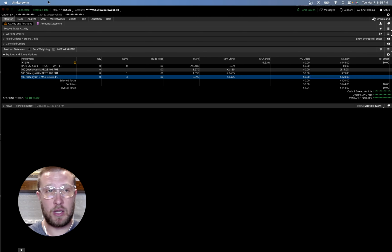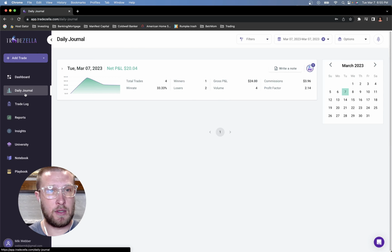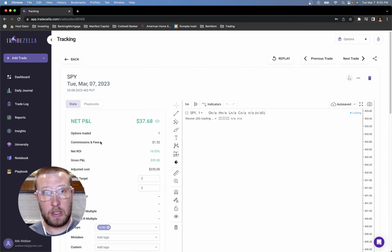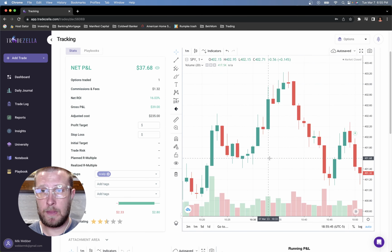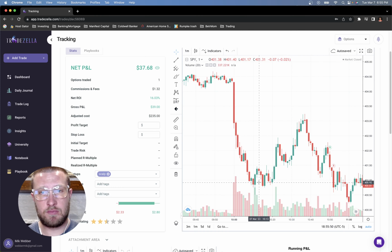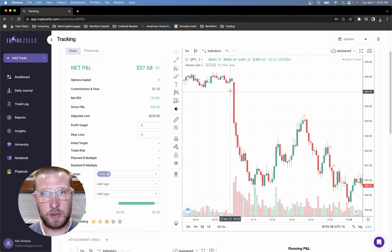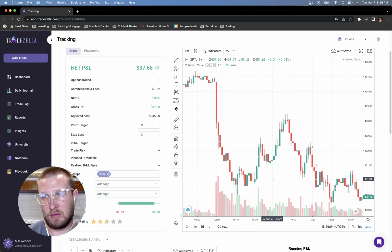Otherwise, $144 total today, and we're going to break down the other trades that I had that comprise the other $20. So the first one was shortly after I sold the swing position. This one was just a quick scalp. These candles right here, this was shortly after one of the Fed speakers was speaking today. And I mean, just absolutely bonkers sell off here. I didn't feel comfortable trading that, for obvious reasons, a lot of volatility. You don't really know what's going to happen.